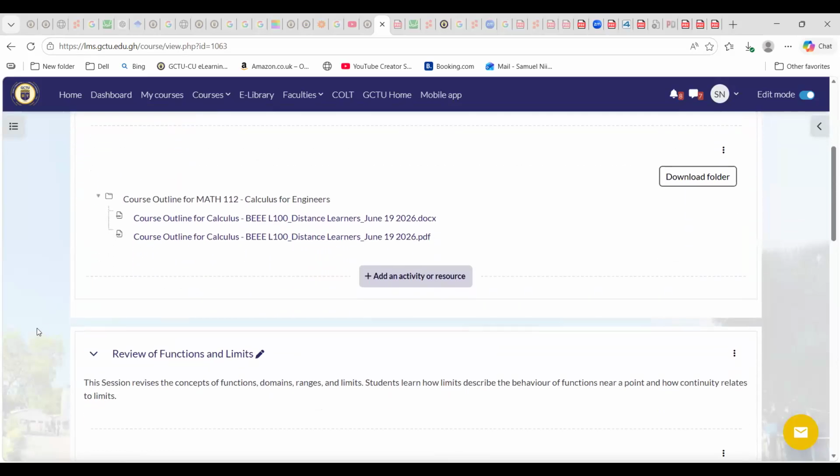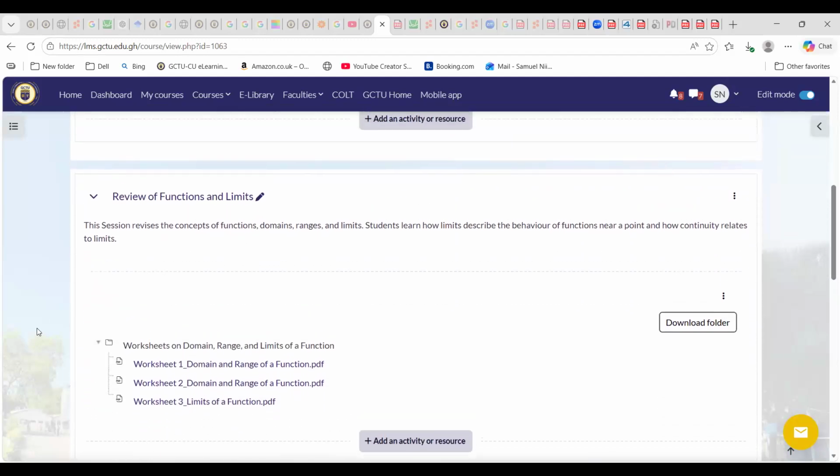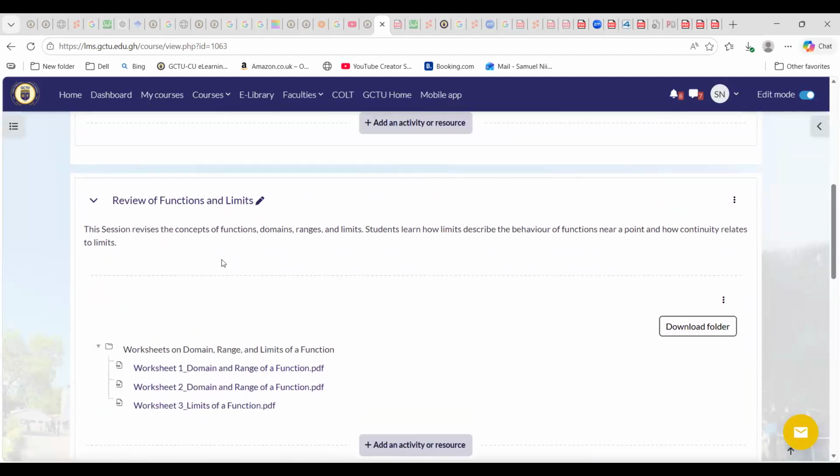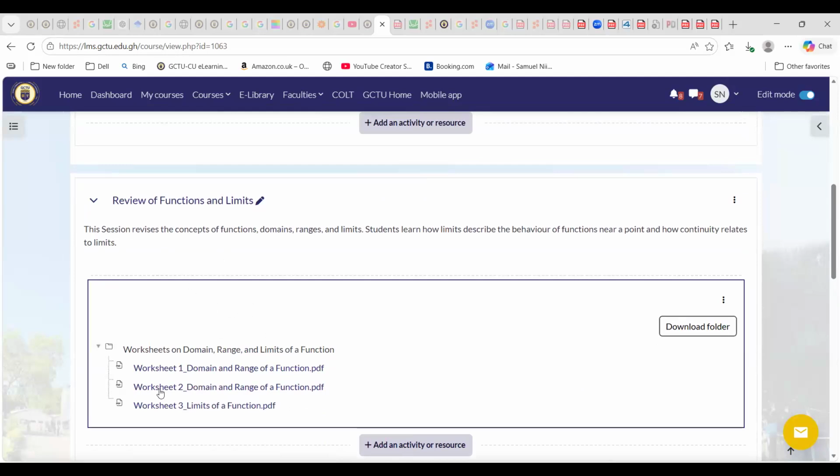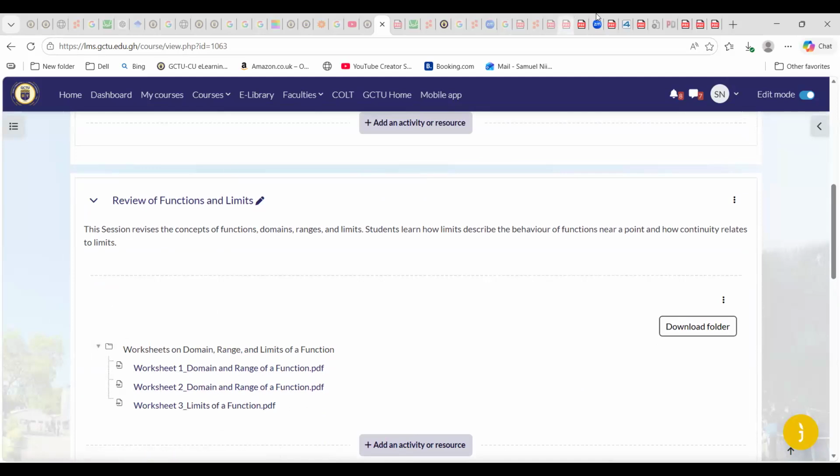And then what we are going through today, I have not placed a PowerPoint because I need to add a few things to it in here. So I will do that later. But the worksheets that I'm talking about, they are here. So I'm just going to go through a few of them, show you what you need to do.